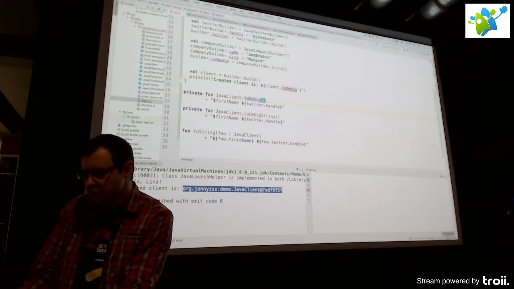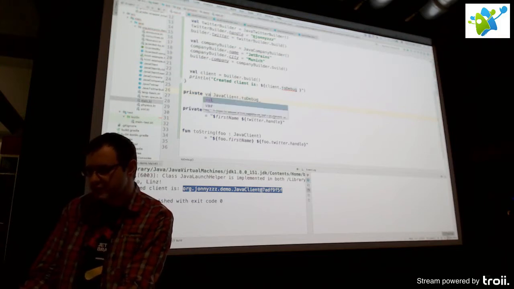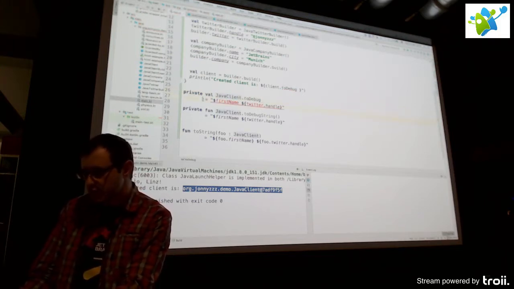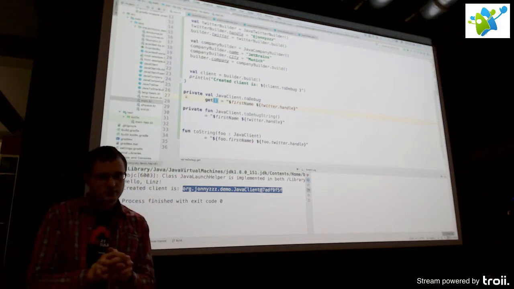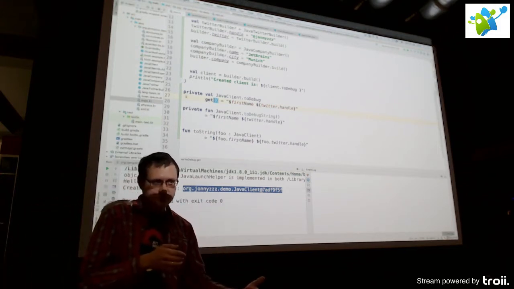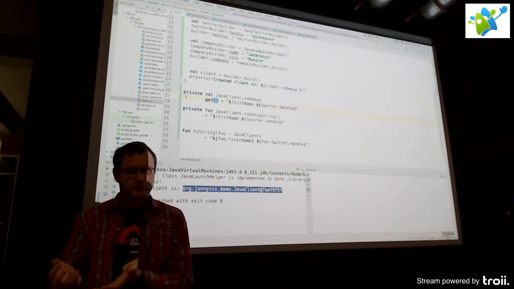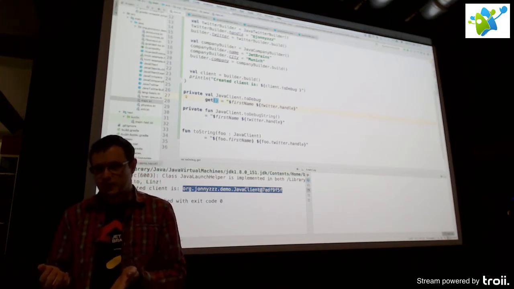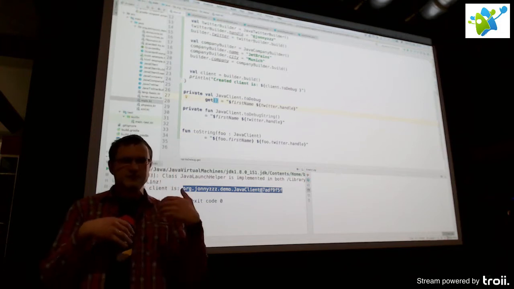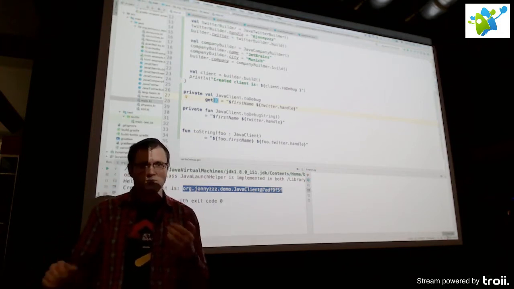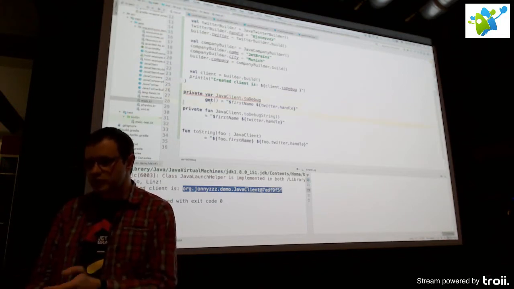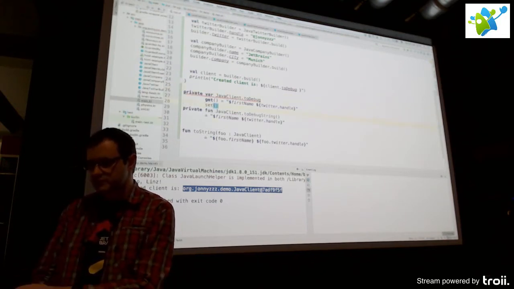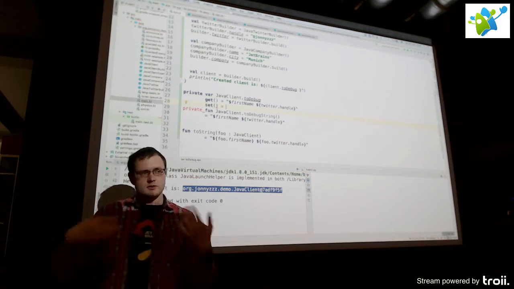To implement this one, instead of fun I say val. And here I need to implement the get function. This one is called an extension property. So we have extension functions, why don't we have extension properties? We are allowed to. And you can even have an extension writable property. If you need it for some reason, you can say var here, and then you need to implement the set function. Once you do it, it would work for you.